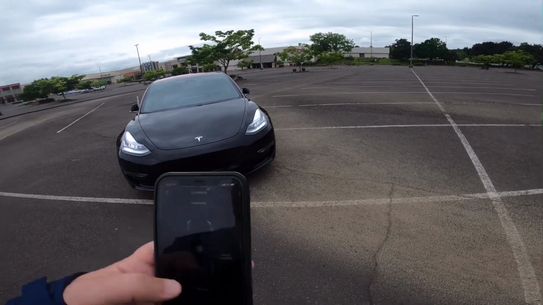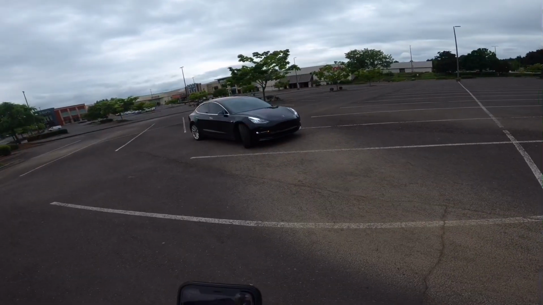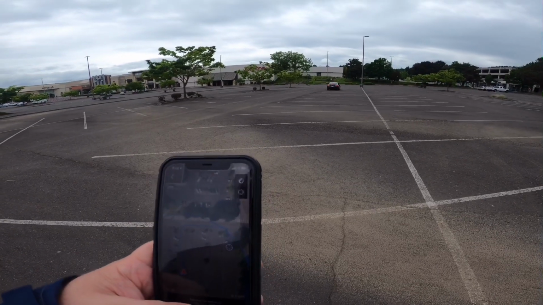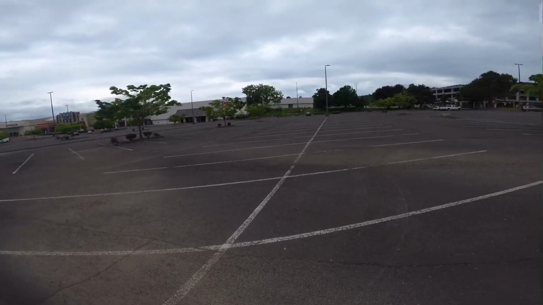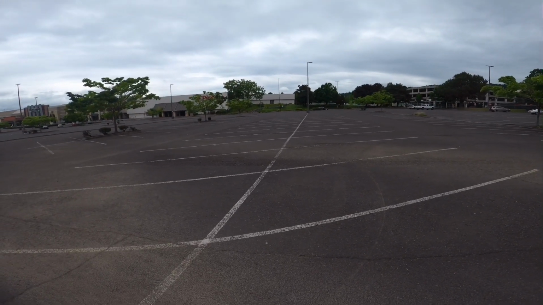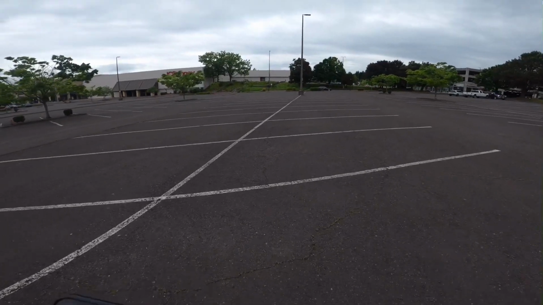I'm going to try smart summoning it to another area of the parking lot here. We'll just see how it does here. Turn right. I'm a little nervous, there's a person down there. Gonna have it drive back to me, saying that I need to move closer to the vehicle here. Okay, now I'm gonna just have it drive back to me here. A little too nervous.